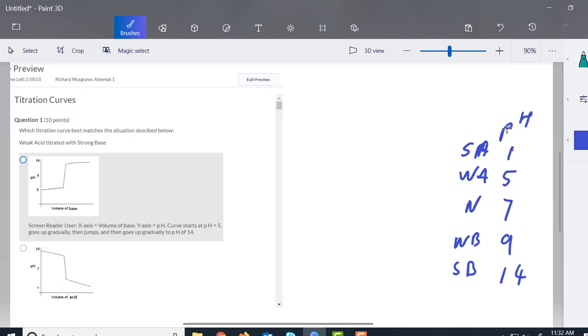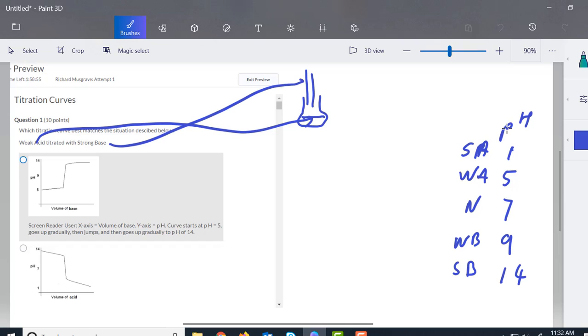First of all, if you're dealing with any titration, then the situation is going to be that you're going to start with a burette, which that'll be the burette. It's not a very good burette, but it's a burette. And there's a flask there. So in here, for example, this would be the weak acid. So it's going to be in the flask, and the strong base is in the burette.